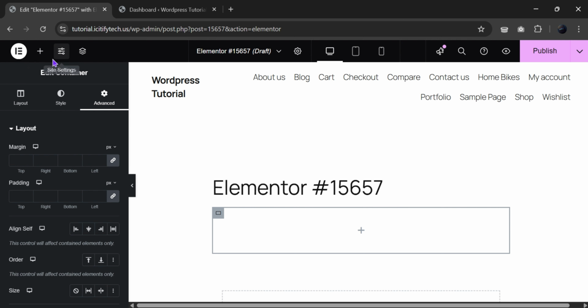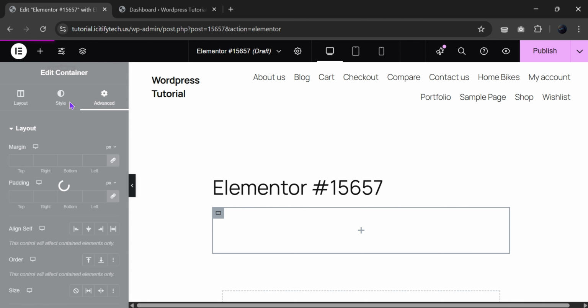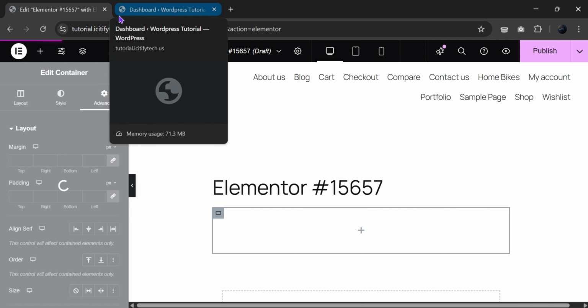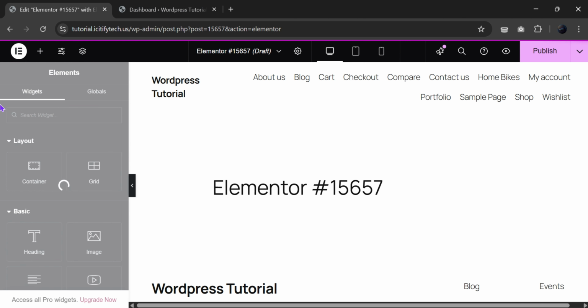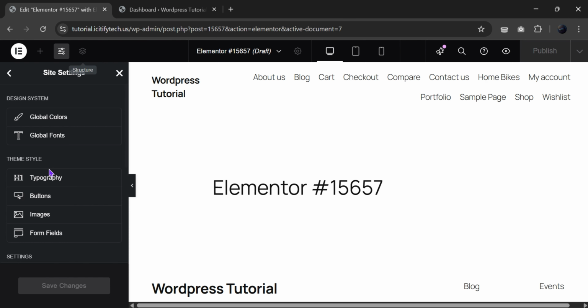So here we have site settings. You can add a favicon here. We can add a site title. You can add preload. You can add a site logo. So there is a lot you can actually do in this part of the site. Now we have global color. So you can set the global color of the website.